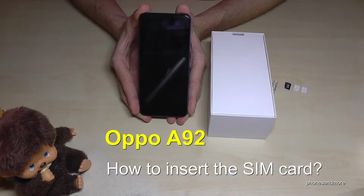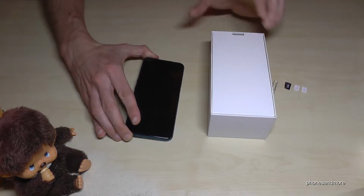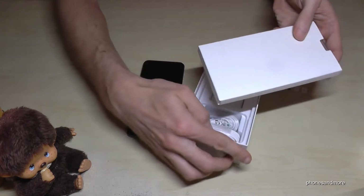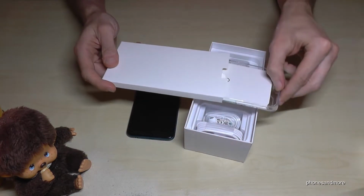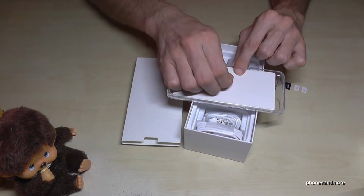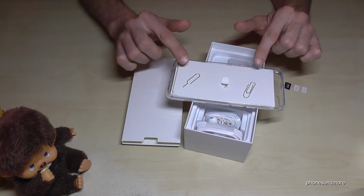Hello everybody, I want to show you with this video how you can insert a SIM card at the Oppo A92. So what we need next to the phone is the SIM ejection tool, and it's part of the box, here in the little white box in the box. If you remove it, you will find it here in the case, and here it is. So just remove it like this.